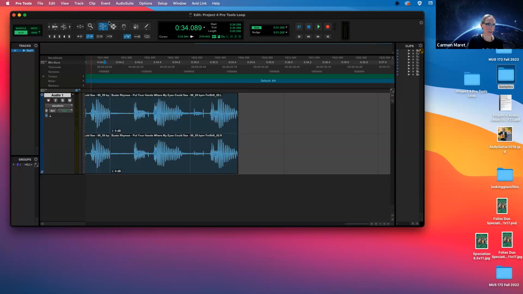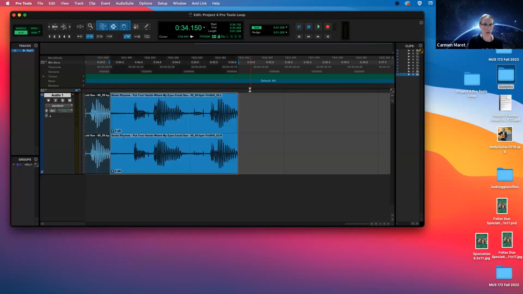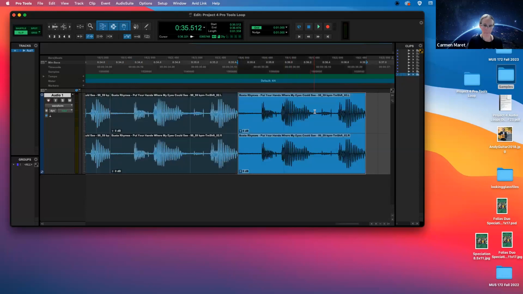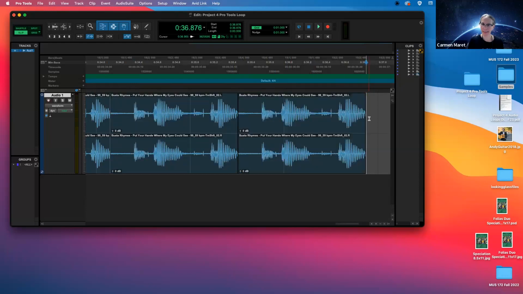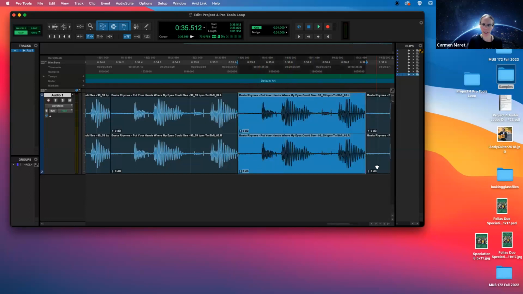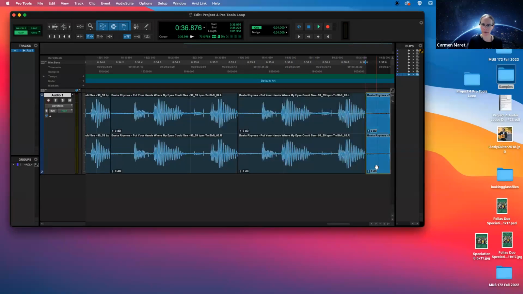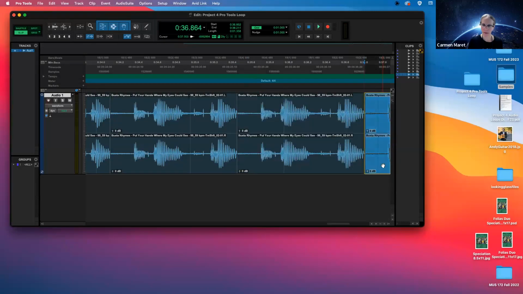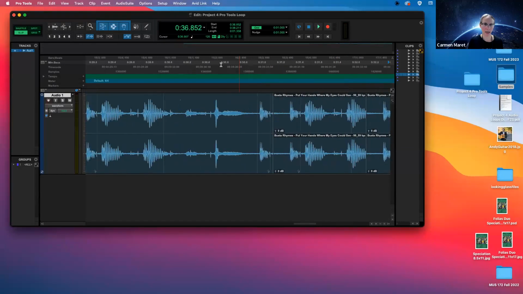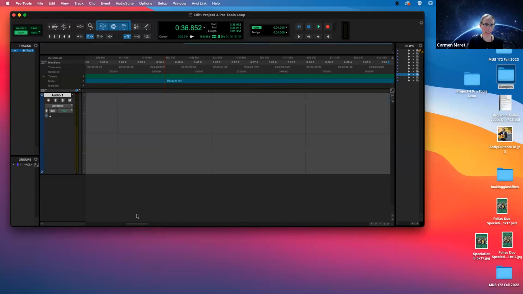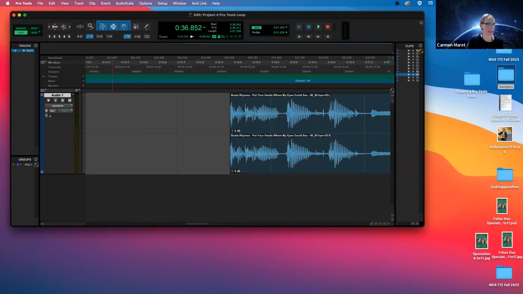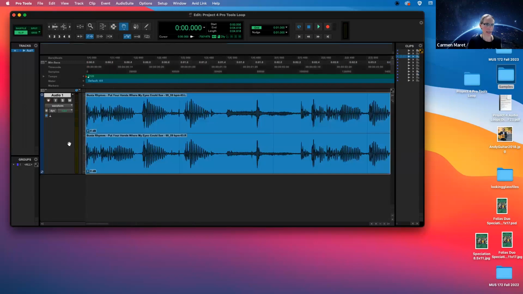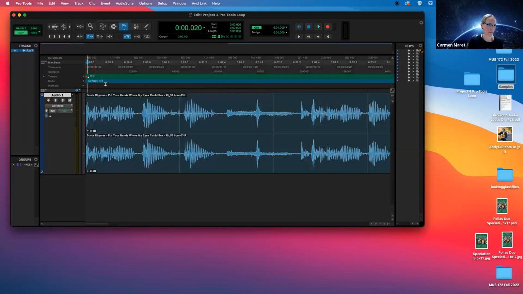And then if I duplicate this chunk, then I'll have a little bit slower groove, like maybe I want to do something else with this. Okay, cool. Let's go back from the beginning. And I don't like how this is not at the beginning, so I'm going to grab all this. You go to the beginning. There we go.